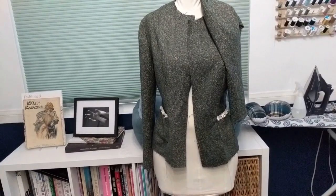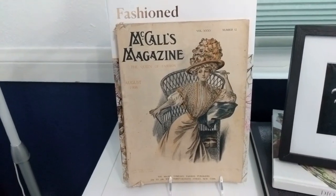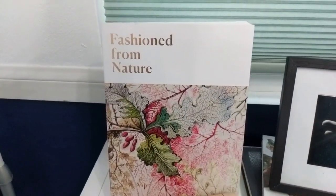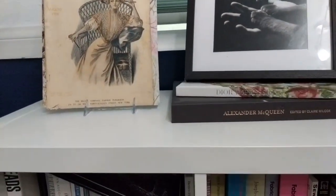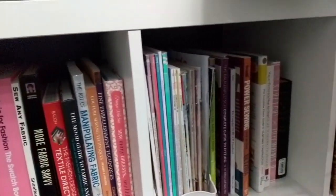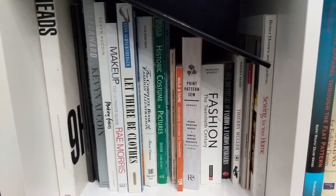Since I haven't posted anything in a while, I thought we could just go through my library. I have an old McCall's magazine from 1908 that I got on eBay — I really like Edwardian and Victorian fashion so I had to get it. I also have a book from an exhibit I went to in London in September, but since it's not really a sewing book we won't cover that. The top row is my sewing books; the bottom row is from grad school, so we'll skip those.